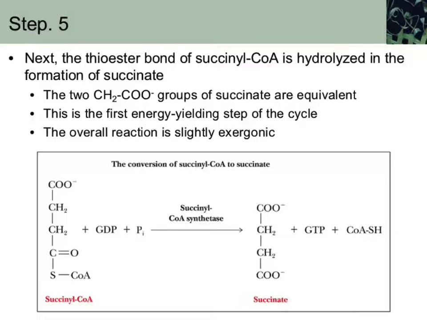Going back to step 5, when we go from succinyl-CoA to succinate, I happen to remember that last week we went through the next few slides about pyruvate and those conversions. What do we end up doing in the succinyl-CoA synthesis? Well, we put on a phosphate, and then we remove that phosphate with GDP. So it's doing 2 steps.